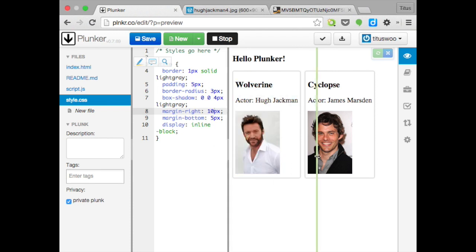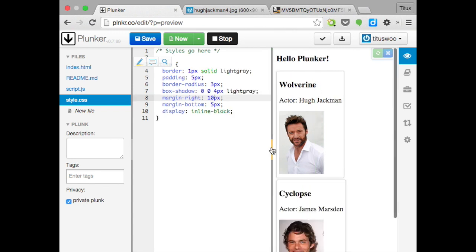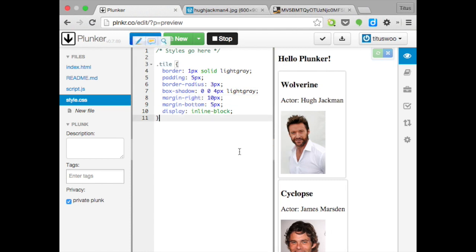Okay, so as developers, we want people to be able to access this tile that we've created. So imagine if on your GitHub repository, you want to get an avid fan base of loyal followers who are going to do whatever you say, because they're going to see your awesome code and follow your blog. So you say, guys, I created this amazing little code snippet that you can use to populate actors, and it'll give you their name, their picture, and their in-movie name, their character name.